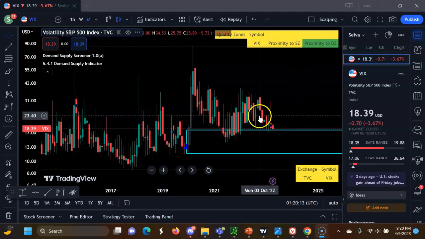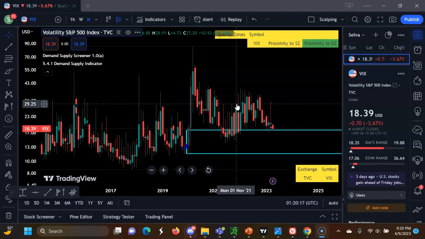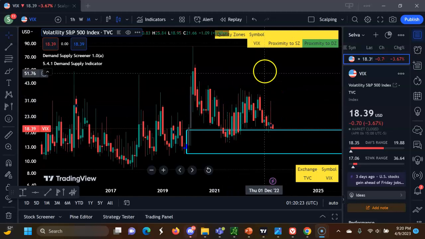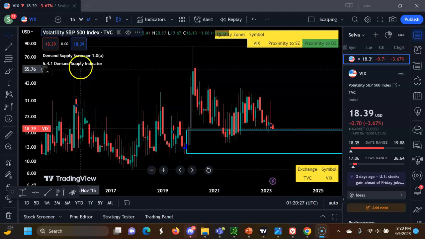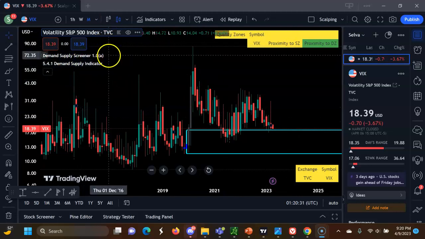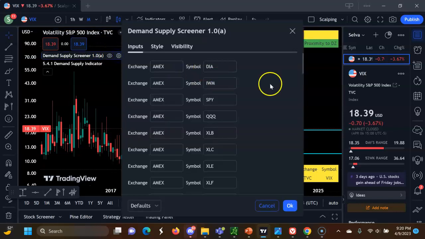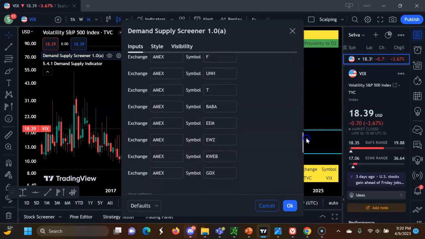So in this video we're going to look at an indicator which can scan for stocks which are at the support or supply zone, or resistance zone, right? Supply zone or demand zone. Okay, so here what we do is there is a screener here. So we have entered all the stocks we want. We just put all the entries here.